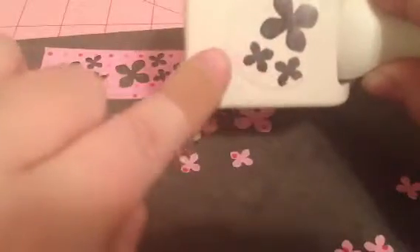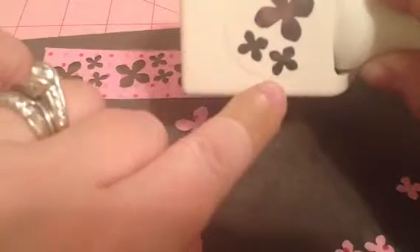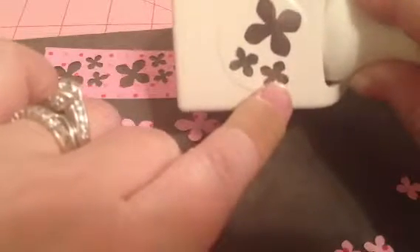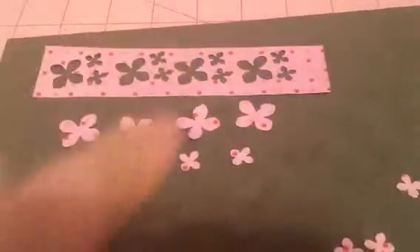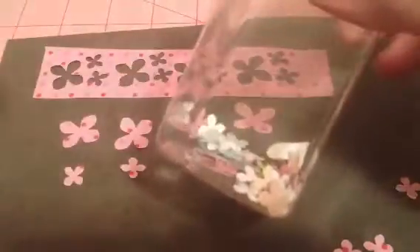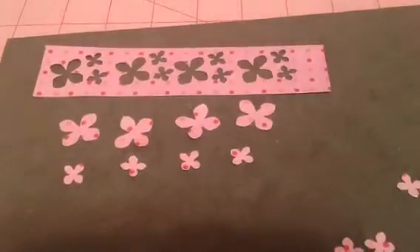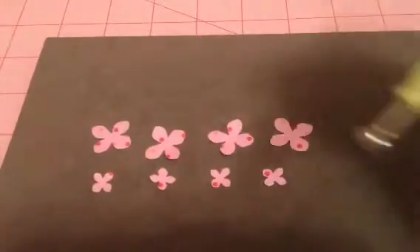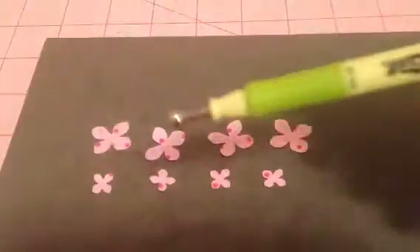You can see you have two of the little ones. For this flower I'm going to be using two of the big ones and two of the small ones, so I end up having two left over for every flower. I just use those and put them in my stash here for confetti. So here I go making the flower.